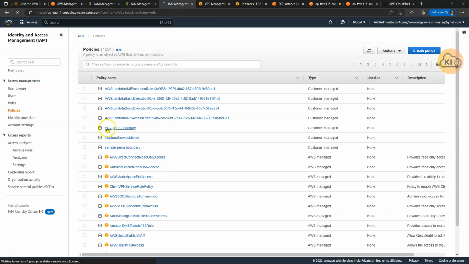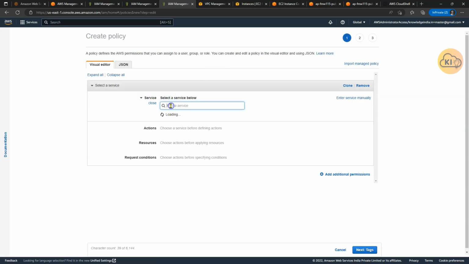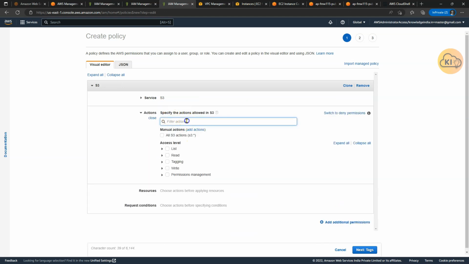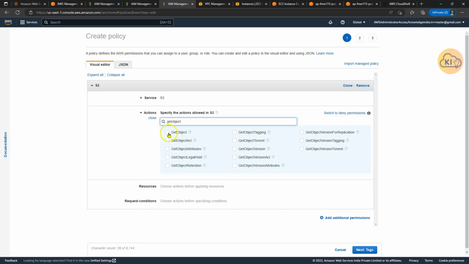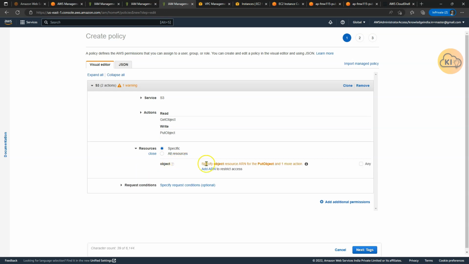In this policy, I'll choose service as S3, and let's say I want to allow Gopal to be able to do GetObject and PutObject, so I'll search for those. Then I need to go to resources and specify that particular access point.